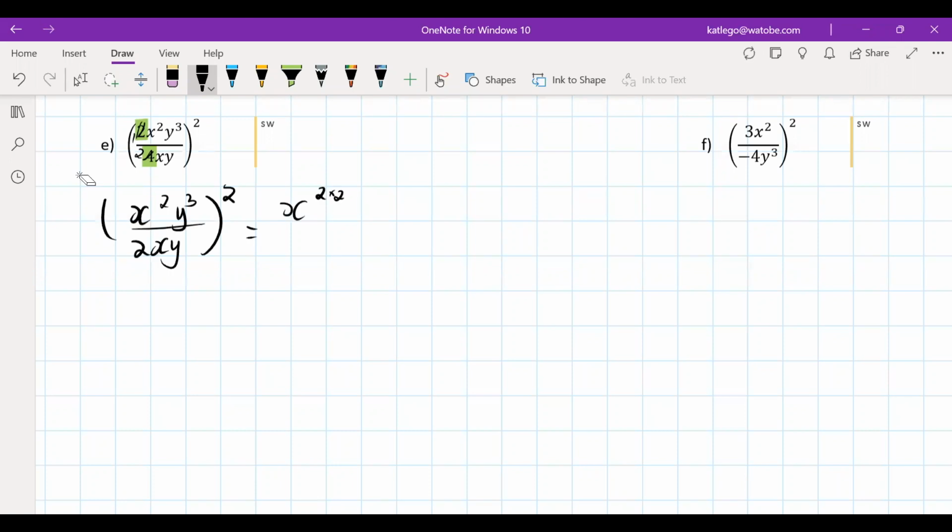Yes. And y, I said 3 times 2. There we go. Cool. But now we have an additional base at the bottom. We still have a 2. We cannot neglect that 2, okay? What do we do with that 2?